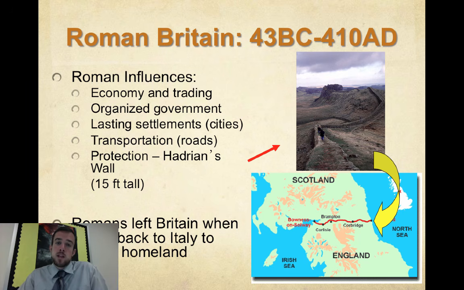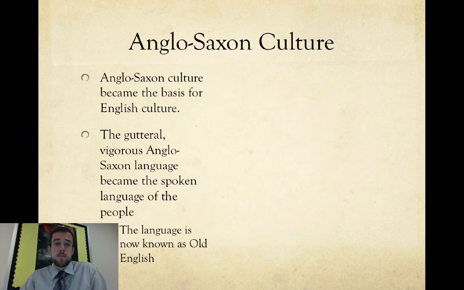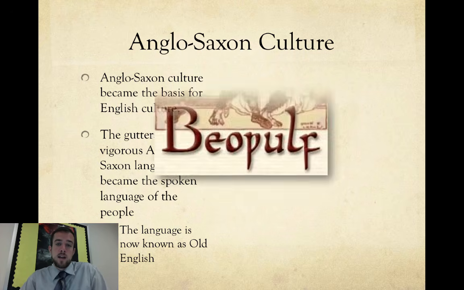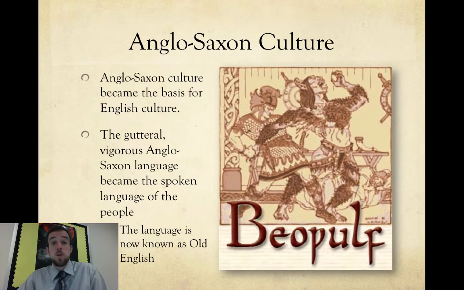Of course, eventually the empire contracted, the home city got taken over, and so they had to go back, and that's why the Romans left. Then the Anglo-Saxons came in. The Anglo-Saxons sort of took a little bit of each. They took that magic and mysterious violent nature of the Druids, and then they also took some of the organization of the Romans. And they came up with a language, a new one, which we now call Old English.